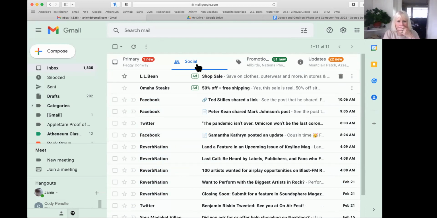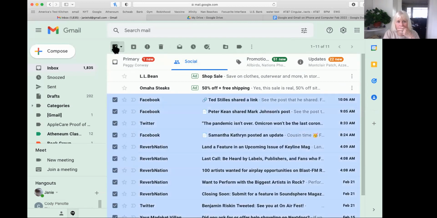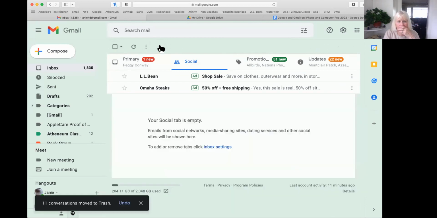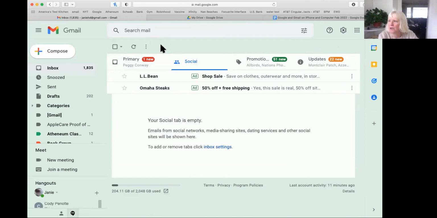How do we know whether or not all of them are being saved in the cloud on ours? Well, that's just when you set up your email accounts. In the old days, people used to say, do you have a POP account or not? We don't use POP accounts anymore.